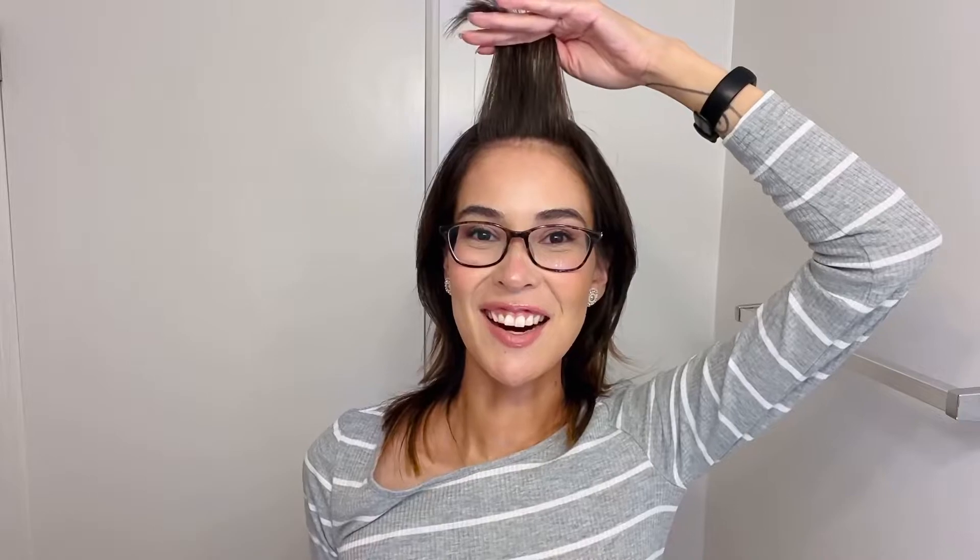Next you need your heat protection. I'm going to concentrate it near the ends, then put a little bit in my hands and shake it through the rest of my hair, and then give it another brush because I want that product dispersed evenly. Before I start waving, I like to style my bangs first — however I'm clamping my hair, that's how I want it to sit, so it's good to style the bangs first.